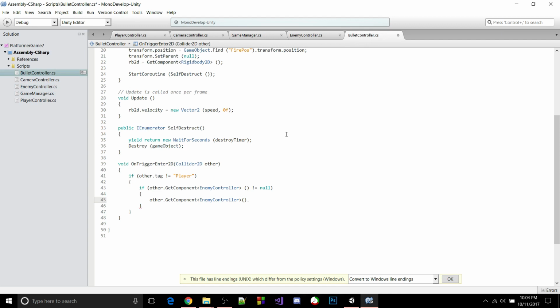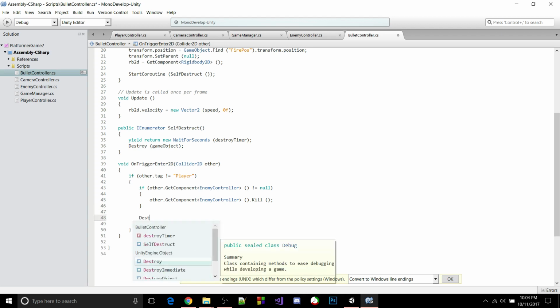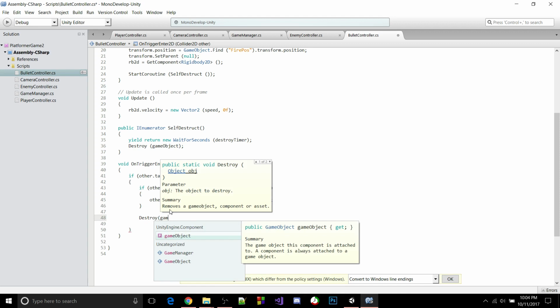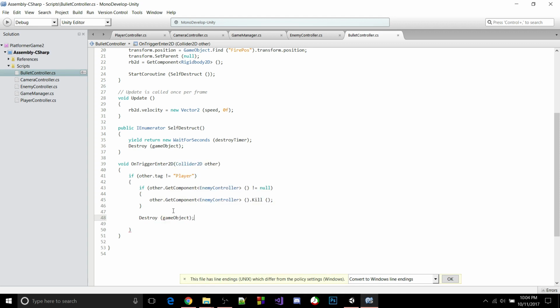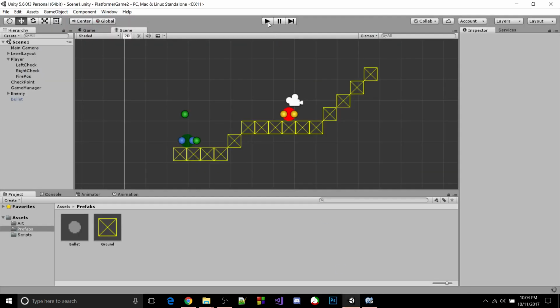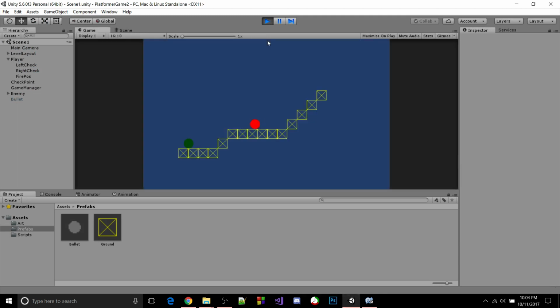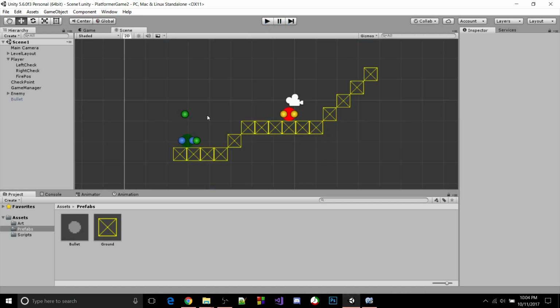So if then dot Kill. There we go, and we'll always destroy ourselves if we hit another object. Now let's go back. Every time we shoot, if it hits an object, it gets destroyed. And see, look, we hit enemies, and they get destroyed immediately.